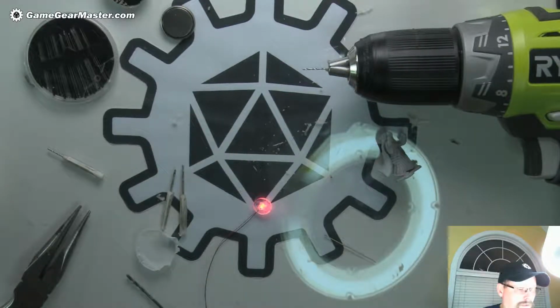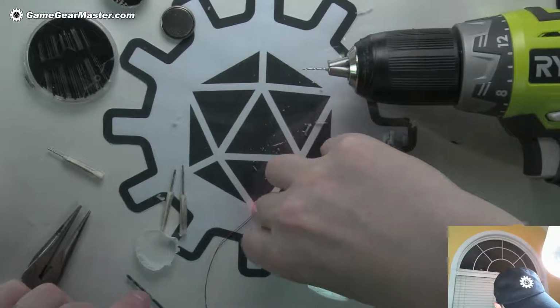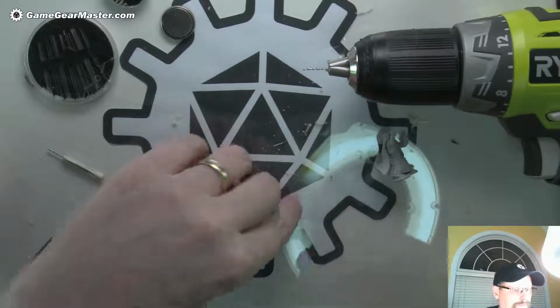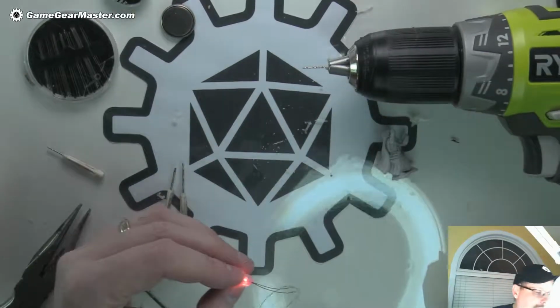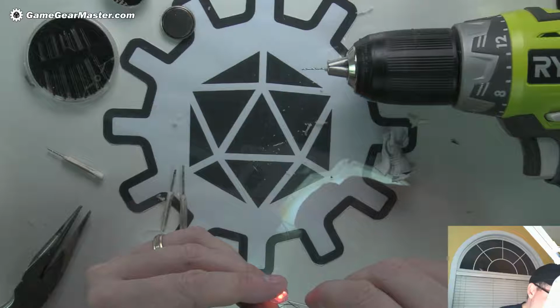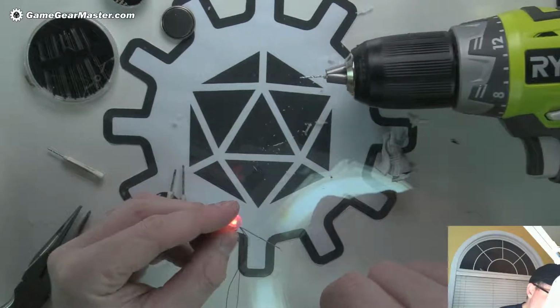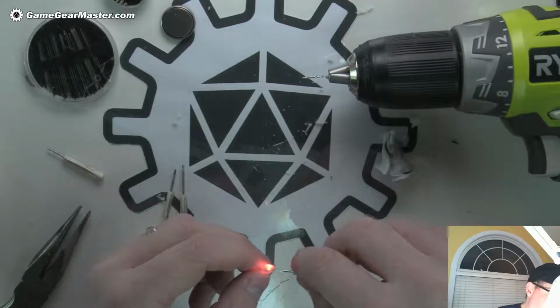All right, cool. So now I'm going to test fit the top of this needle. And I want to be really careful that I don't nick either one of those wires. That's pretty good. That is very, very acceptable.